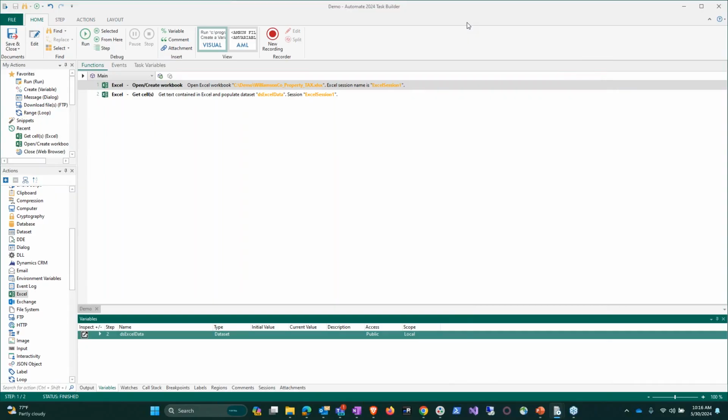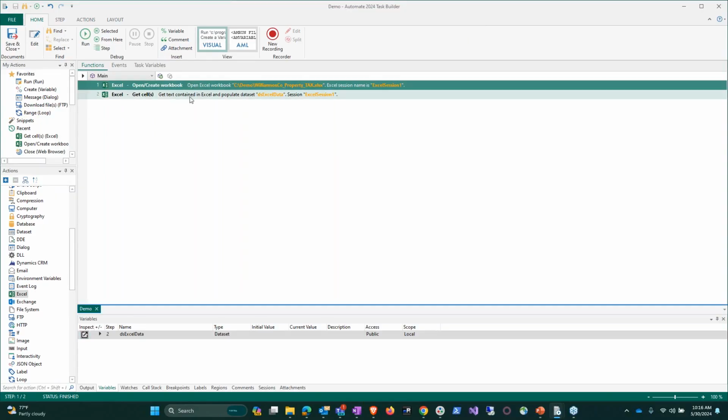All right, so again, method one of building is all of our native actions here. Great for any type of business process where we need to use applications or technologies that we have a kind of built-in action for. Anytime you have a system that you want to work with, either maybe on a web page or some sort of desktop application, that's when you're typically going to want to leverage the recorder to build out those UI recordings. So at any point, you can click this new recording button up here at the top.